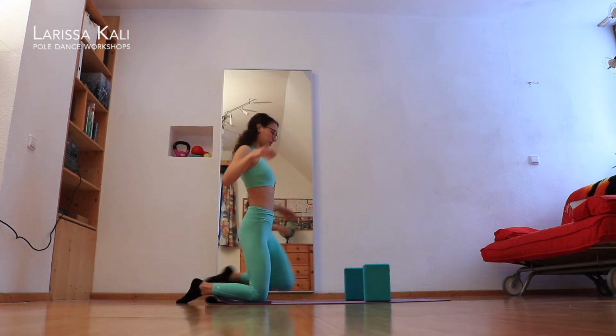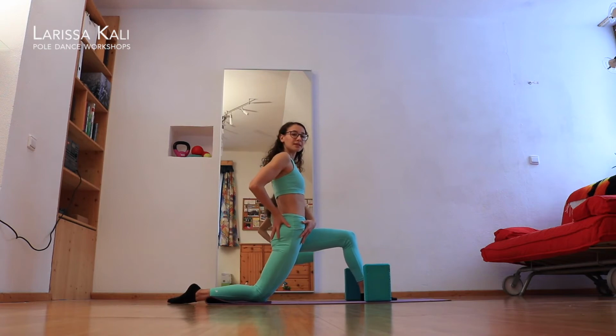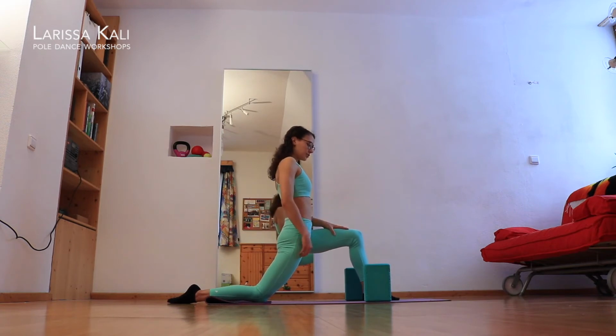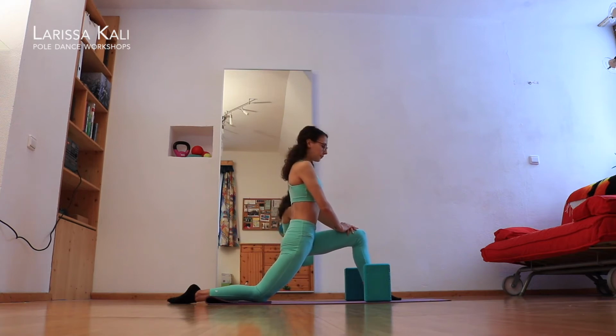Let me just switch sides so I think you can see that better. So we squeeze our bum, and naturally what happens is you push a little bit more into that hip flexor, because in order to stretch one part, we always have to contract the opposite muscle. Okay, keep that engaged. If you do not feel any stretch yet, you can go down a little bit more with control.